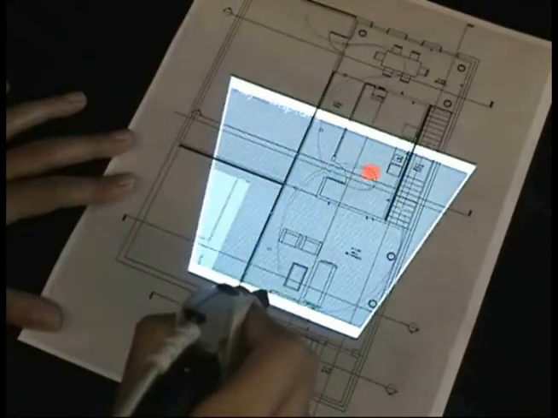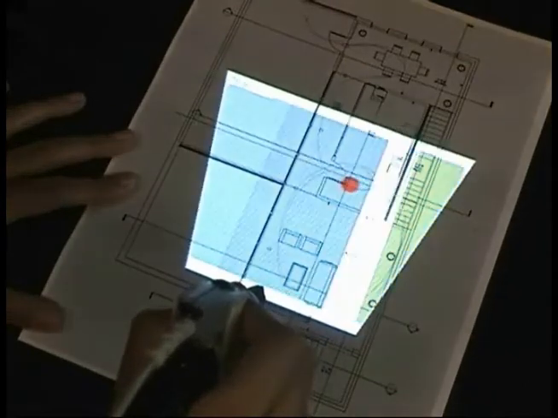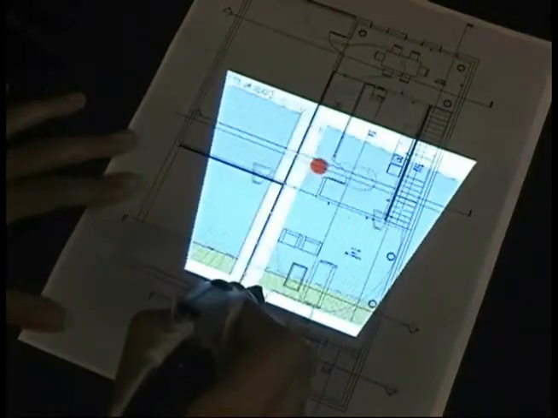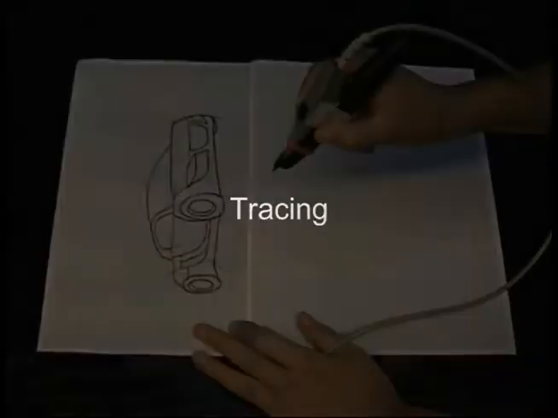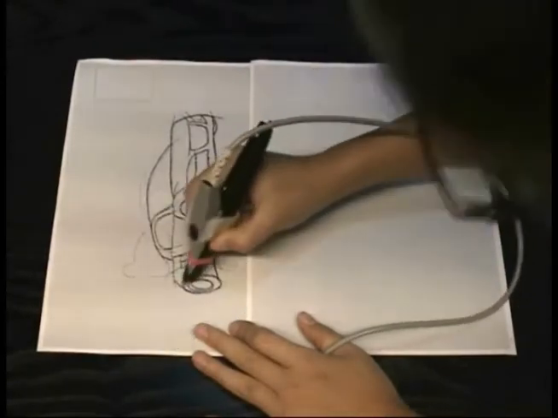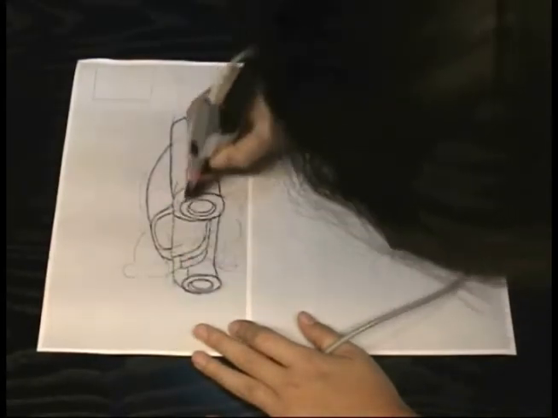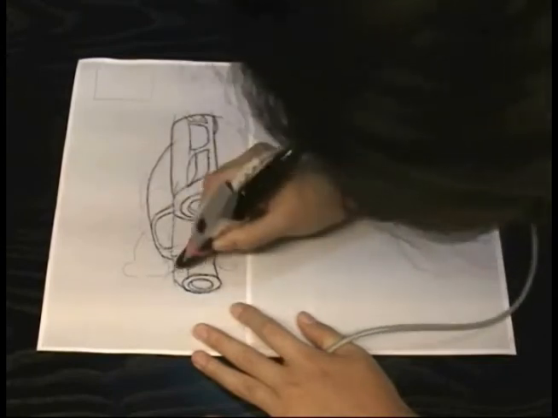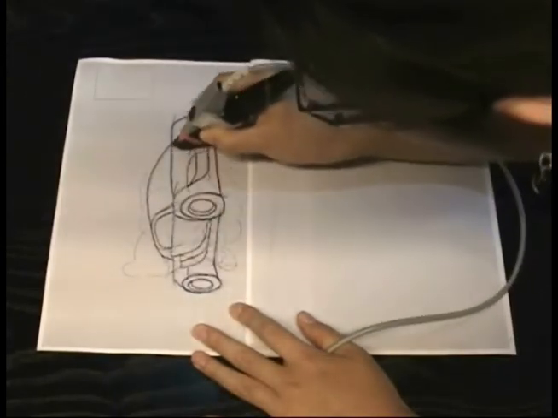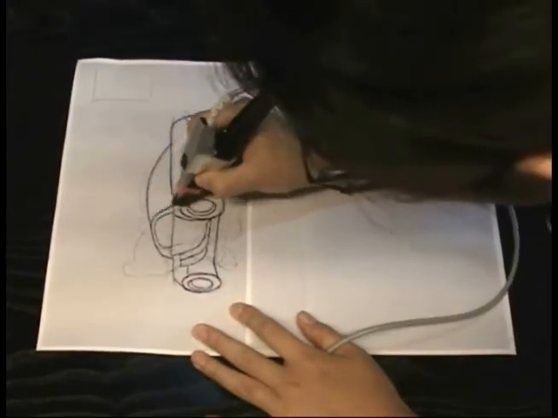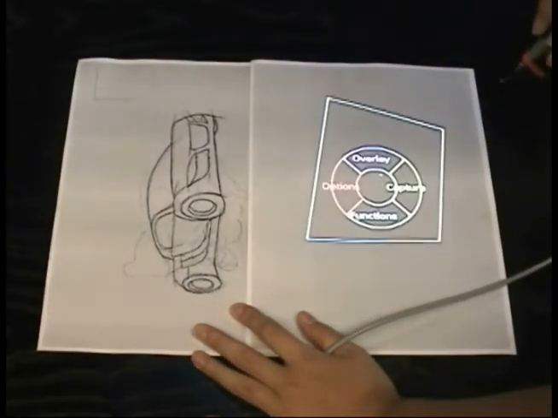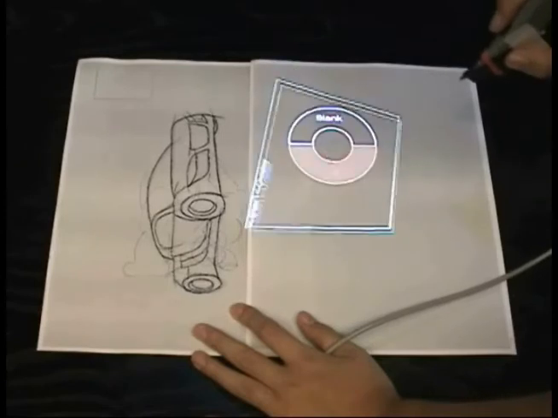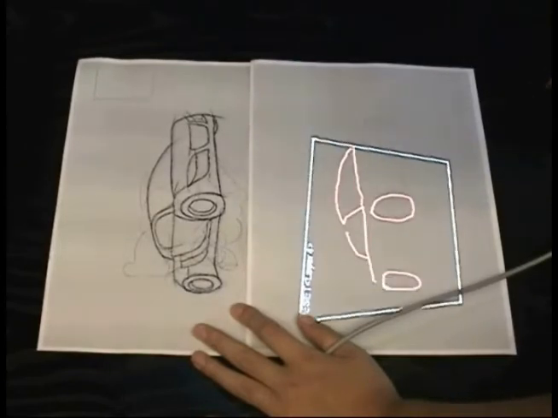Notice the red dot that shows the location of the camera relative to the blueprint as the video is being played. By tracing over lines, strokes can be copied. The copied strokes can then be redrawn with the help of the display overlay to a different sheet of paper to perform a copy and paste operation.